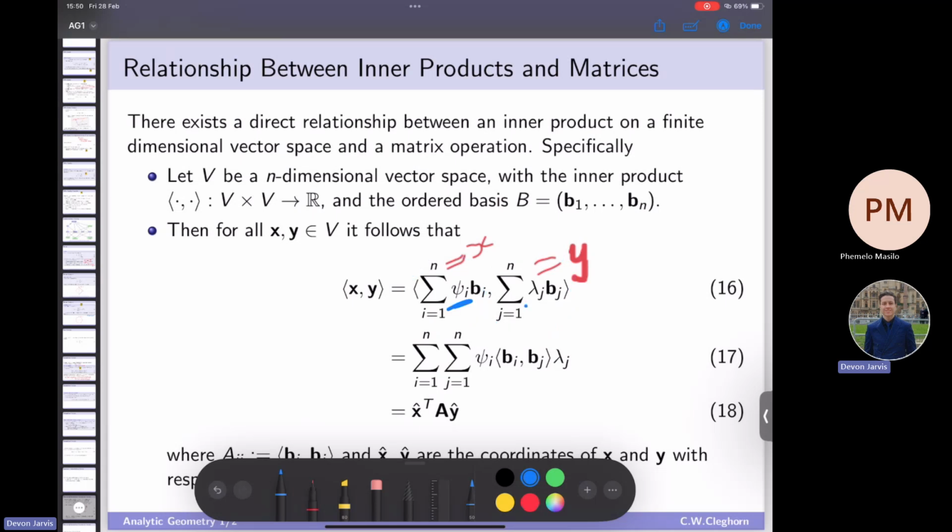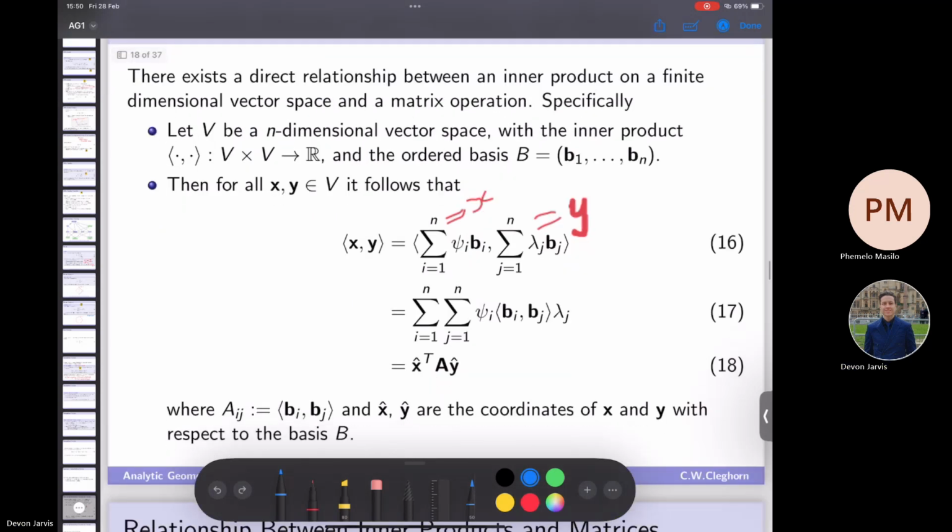Two different linear combinations. So there's phi and there's lambda, two different variables. That is by definition x and y. We can apply, again, the linearity of this inner product and pull out the scalars from the inner product itself. And what we're left with is a summation over the multiplication of our basis vectors weighted by the two scalars. Okay? This will then give us something as if these are the coordinate vectors of x and y. Okay?